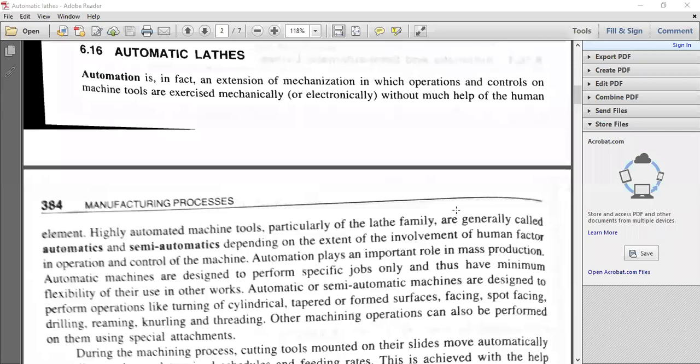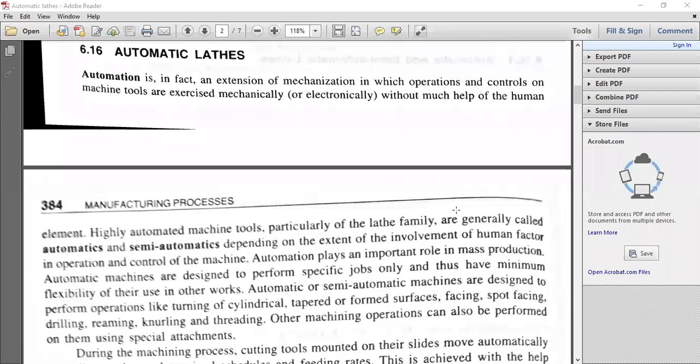What are the features of automatic lathes? In automatic lathes there is no human intervention. We don't have to depend on the operator. So what is the first feature?